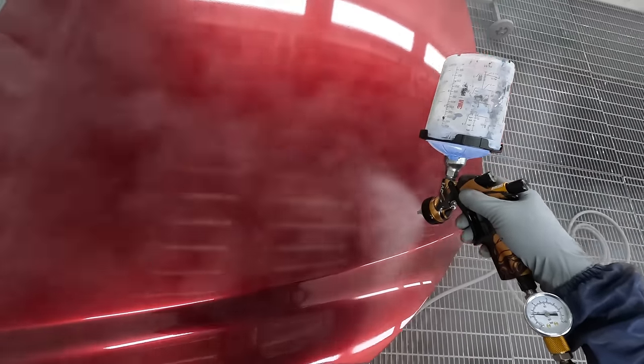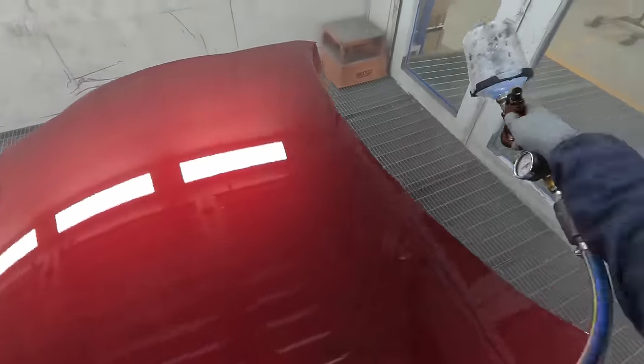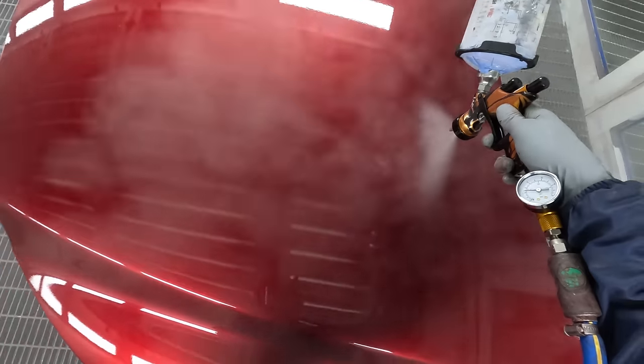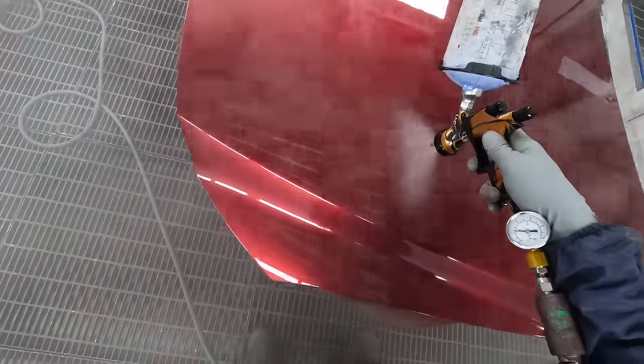The clear coat I'm using is 105 and it can run really easily — it's very easy to overload it — so I'm deliberately trying to restrict it. The C1 has a fine atomization on it and that's why I prefer the C1 with the clear coats I'm using. However, for most people I would recommend the C2. It gets a little bit more fluid on and it'll be a bit faster for normal clear coats. For dead flat glassy finishes with minimal orange peel, go for the C1, but for most people in a smash-and-drop environment, the C2 would be the way to go.